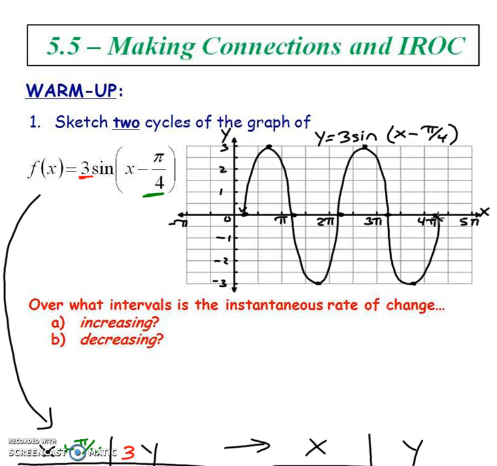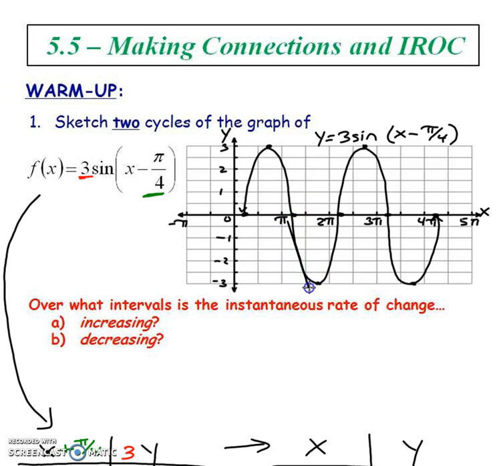Now the review of the IROC part. IROCs are just slopes. Okay, so I'm just going to be drawing a bunch of slopes and seeing where they're increasing and decreasing. All right, so what you're going to do is look at, let's say, half of a parabola, those portions of the graph. So here, this is another half parabola. This guy right here is another half parabola, and so on. Okay, so why don't I just show you with this section right here.